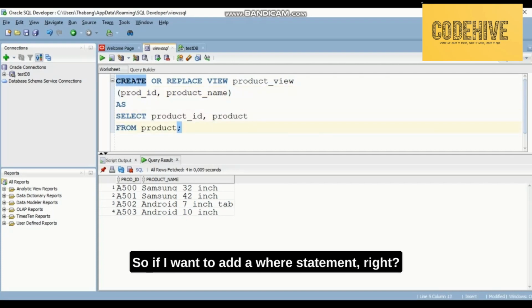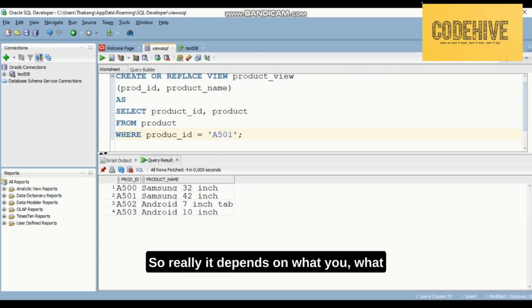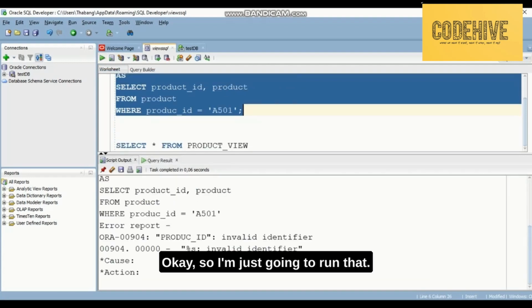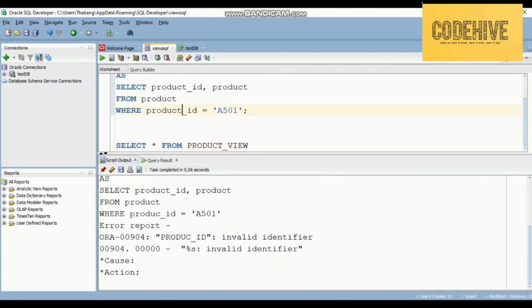So if I want to add a where statement, right, we can say where the product ID is equal to A501. So really it depends on what you want to add in your view. Okay, so I'm just going to run that, and then it's going to say there's an error over there, it's product.